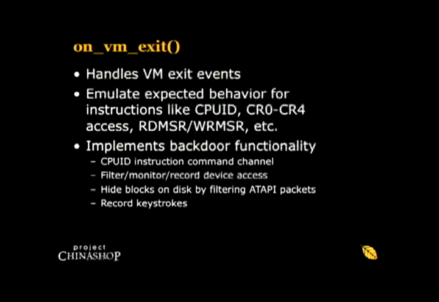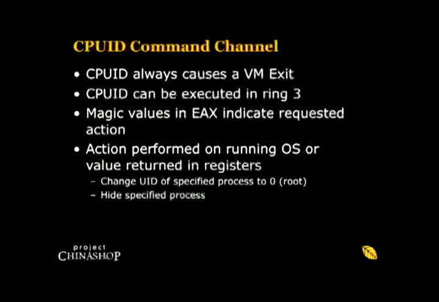And this is where you'd also look at device access and filter it. Whenever there's a request to the disk, you look at the ATAPI packet and the blocks in it, and you have a list, using the CPUID instruction, to add disk blocks to the hide list. From there, it'll filter all the ATAPI packets. If a request goes in for a hidden block, it makes sure that it gets a null block. Do the same thing, at least on the MacBooks, for USB to record keystrokes, and all this stuff.